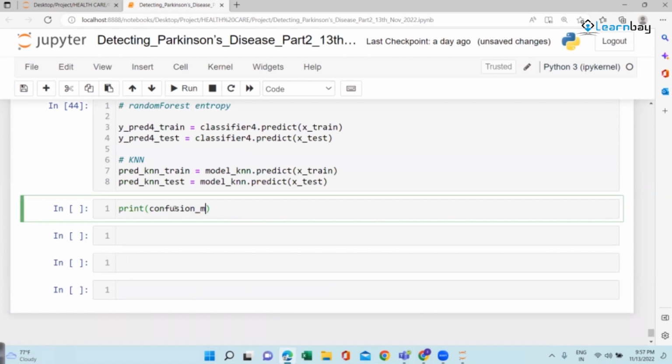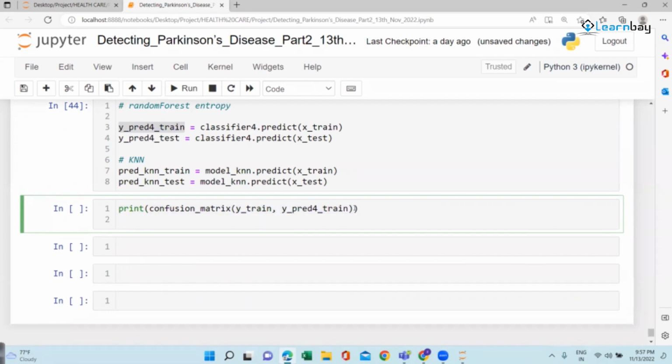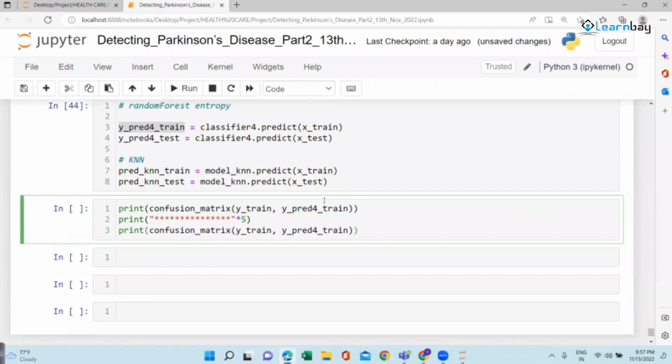Now print confusion matrix, y train, comma y predict train. Copy, paste, print, give some space, and 5 and this.